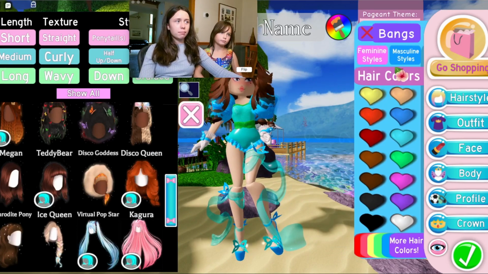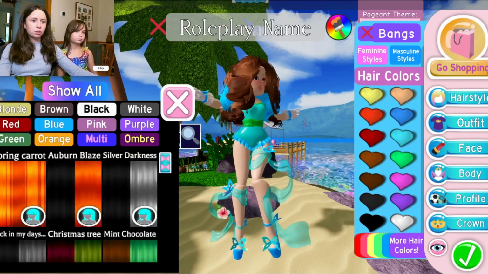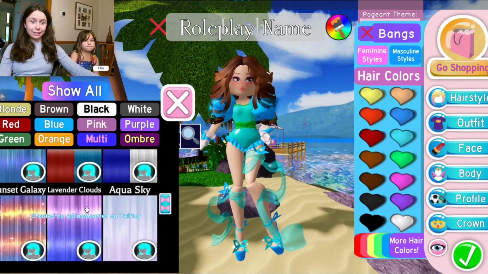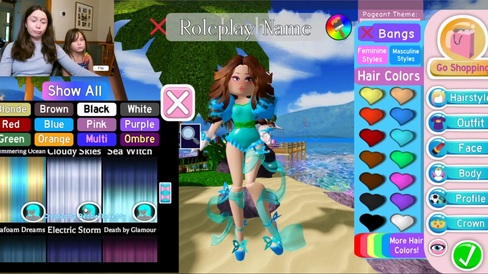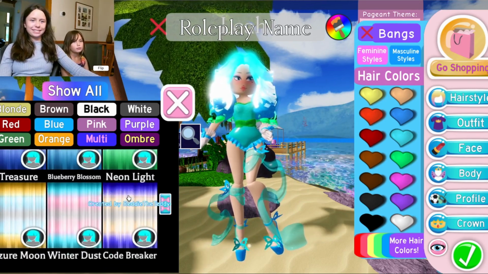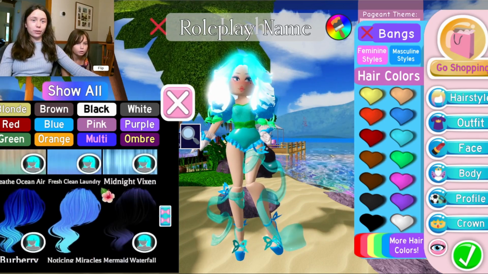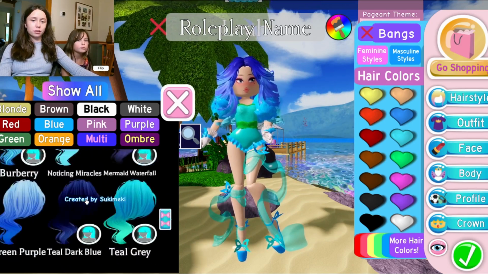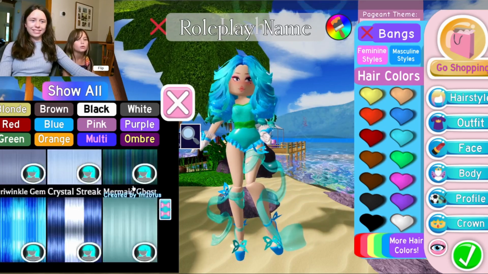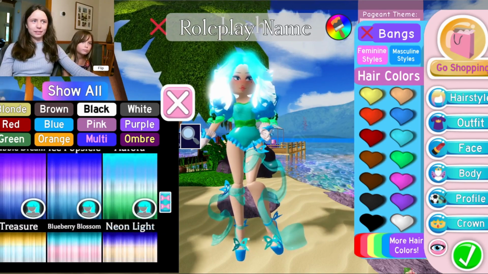I'm going to go to hair colors. Ooh. Okay, and now I'm going to go to more hair colors. I'm going to go to blue. Now we're looking at the other hair colors. Do the glowing one. How do you make them all the way glow? How do you make just one color glow? I don't know. Guys, comment down below how you make one color glow. Please do it right now.